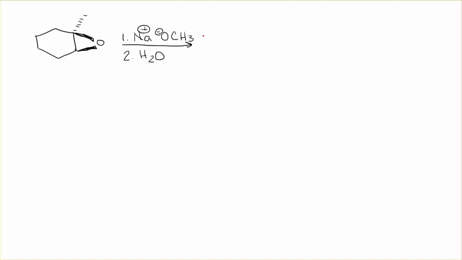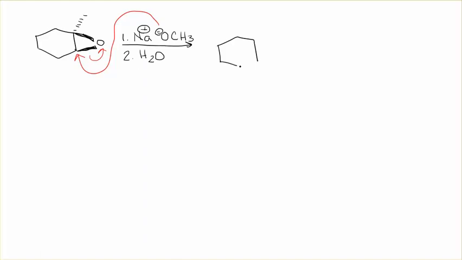Okay, so we analyze the conditions. We're under strong nucleophilic conditions. Strong nucleophilic conditions are SN2-like. SN2-like means that the reaction is going to occur at the less hindered side. This side, you can see it's tertiary. This side is secondary. An SN2 reaction is going to occur on a secondary carbon significantly faster than it would ever occur on a tertiary carbon. So this strong nucleophile is going to come in from the back side and push that oxygen away from it.